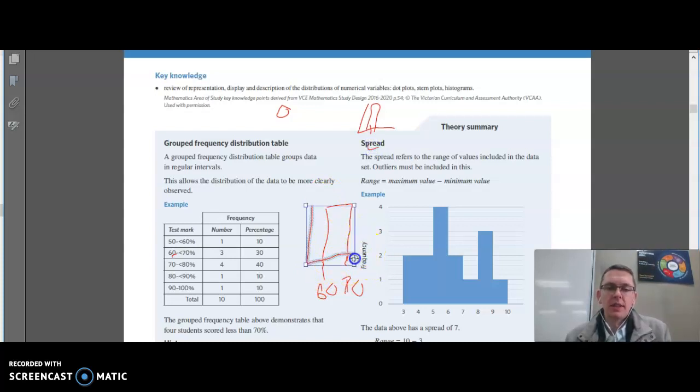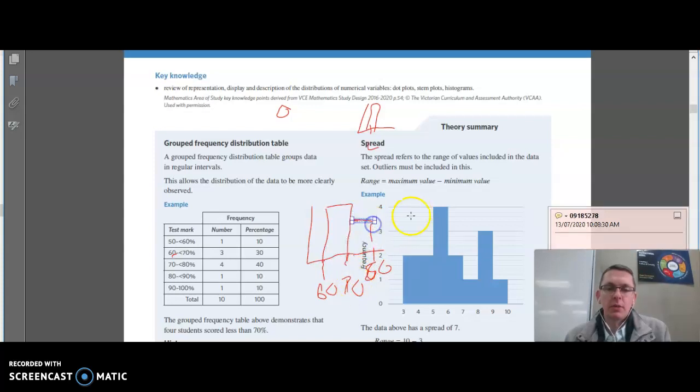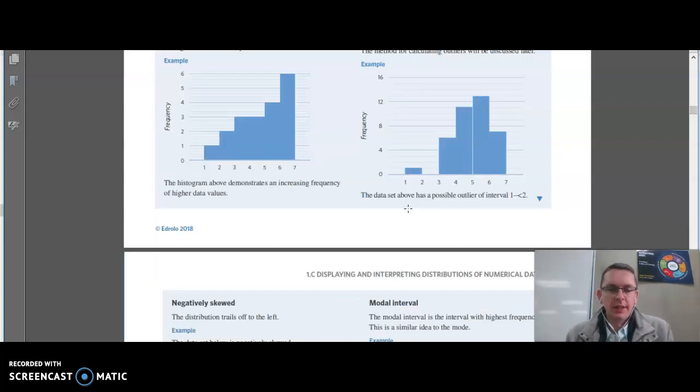And obviously then the next one, if we had one going to 80, this column here would represent 70, including 70, up until 80, but not including 80. I wish I could draw better on this. I do apologize. Clearly, I've been out of action for a little bit with using the tablet, so welcome back.